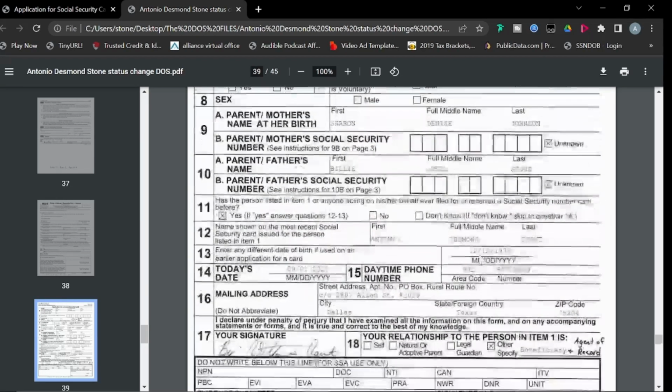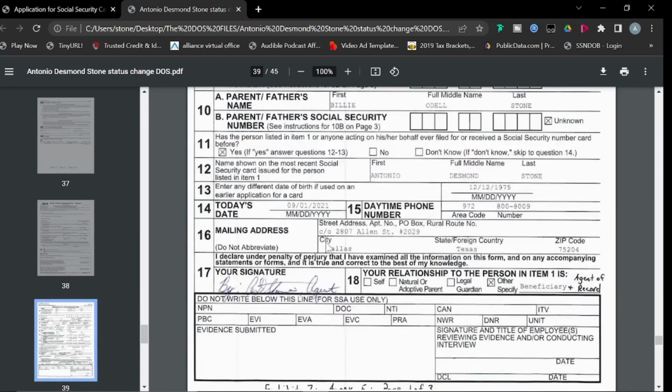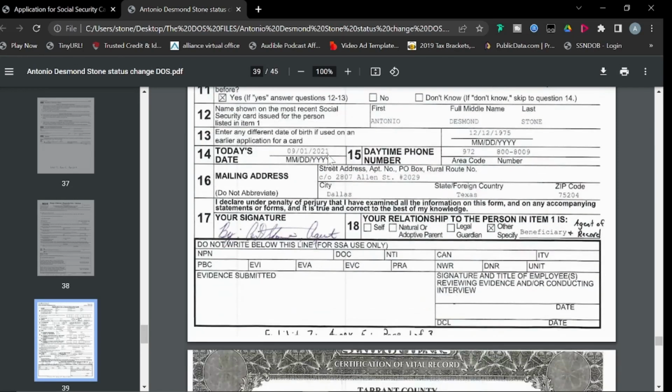The all caps is the artificial person that you created. Okay, coming back down. I hope you guys are understanding what I'm getting at here. Then I put today's date right there. This is recent because I really went and filed everything, so I wanted to have this done too.